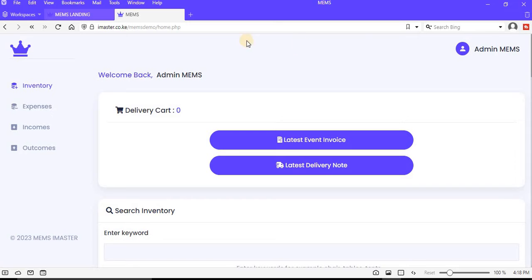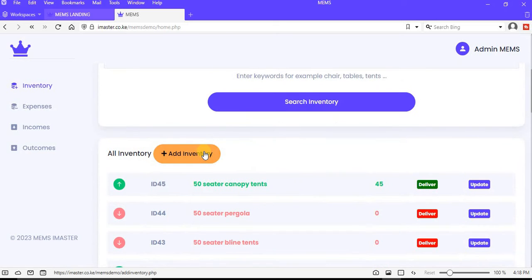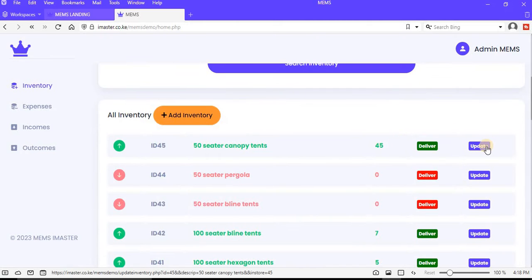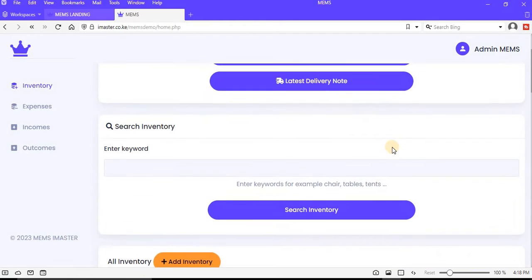The admin has access to everything, but the user does not have access to this one or this one. And some other features like adding inventory and updating inventory, the user does not have those permissions. I will show you how it works.